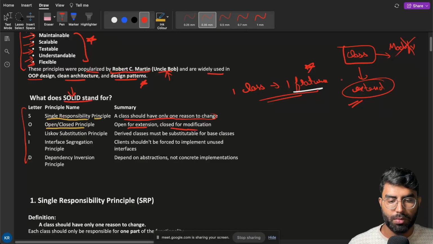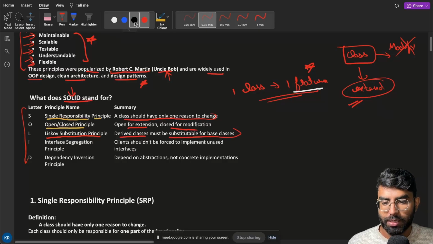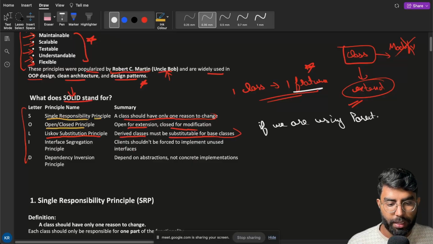The third is Liskov substitution principle. That is, a derived class must be substitutable for the base class. Means if we are using a parent object, then we can use a child object at that place.